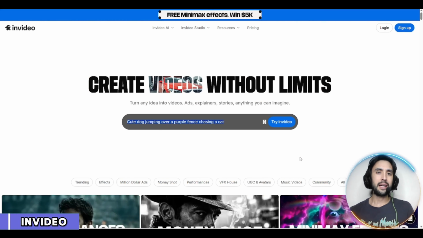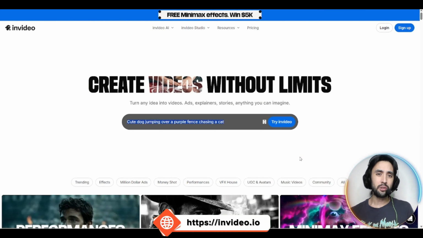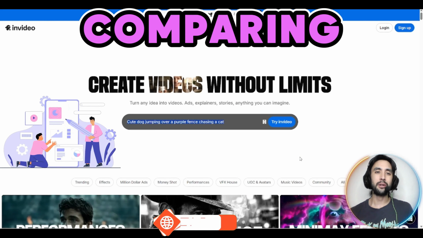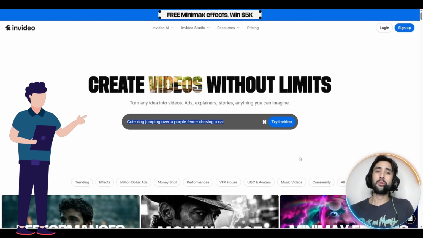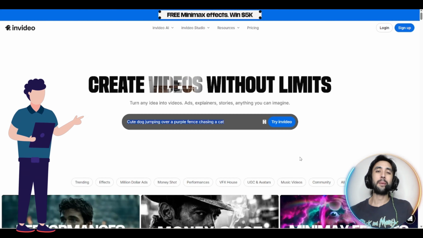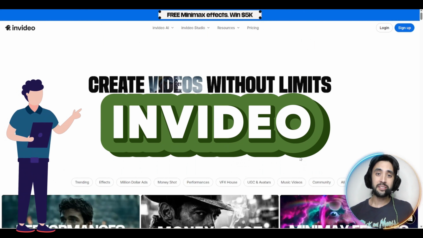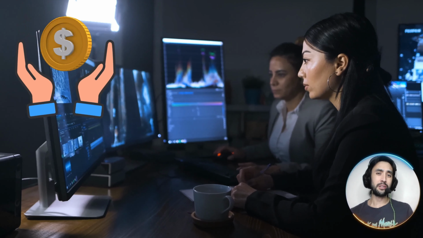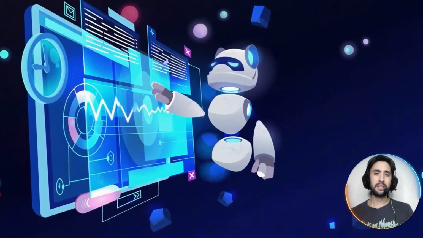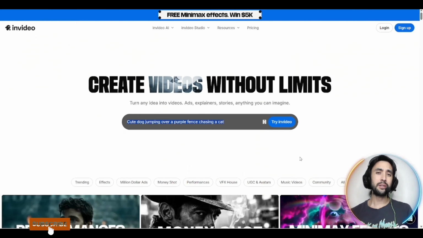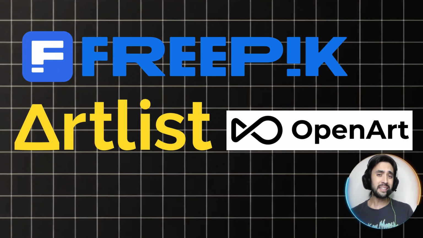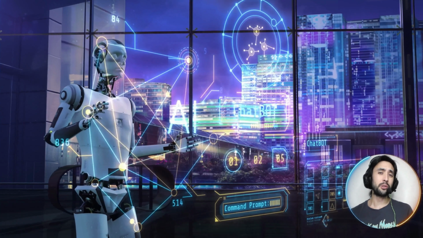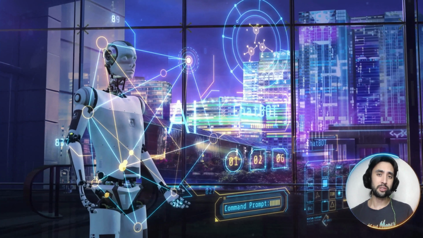So, quality and price, among other things, really do vary when we're comparing InVideo to these other tools right now. I'm basically going to show you the raw data to explain why I believe InVideo is going to be the best. When you actually normalize the cost per 8 to 10-second video across all the same models, InVideo consistently comes out much cheaper than Freepik, Artlist, OpenArt, and even Higgsfield, especially when it comes to premium and fast generation models.